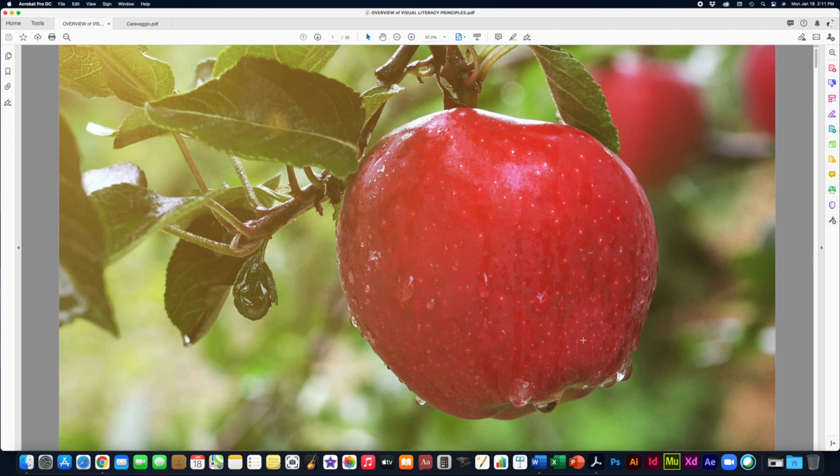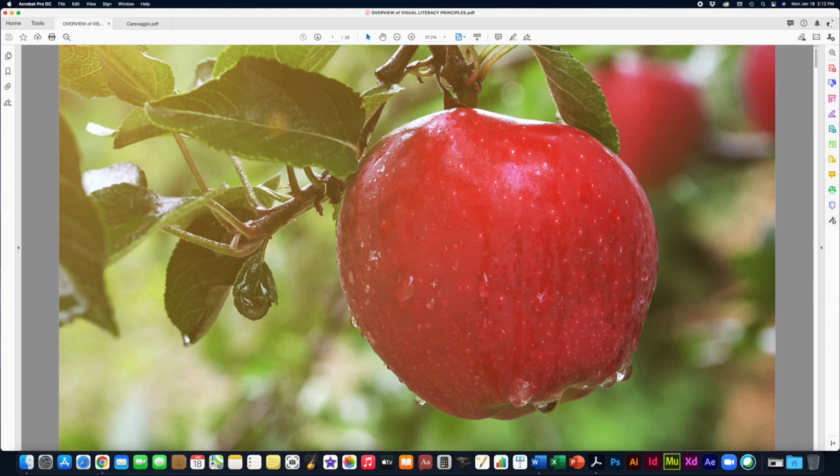So what do we have here? Well, this, of course, is a photograph of an apple. Normally, when I say this to students, that's what they say: well, it's a photograph of an apple. But the next thing I want you to do is take a closer look at it and start making determinations about the different things that you see, and then, using critical thinking and your ability to extrapolate information, try to tell me more of a story about this apple other than, hey, it's a picture of an apple. It's obviously a picture of an apple.